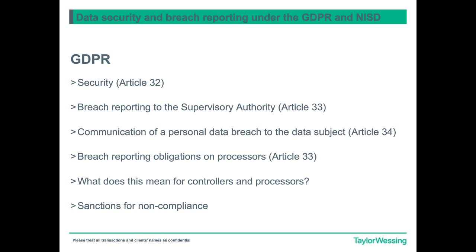This emphasis placed on the controller's assessment of the situation is certainly to be welcomed, but as with all legislative requirements which include flexibility, there will also be an element of doubt as to when the data breach poses a risk and when such risk is sufficiently serious to require notification of data subjects. Different SAs may also, as they do now, take different approaches.